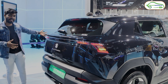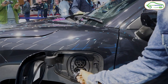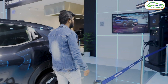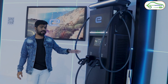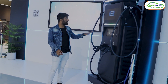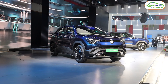On the left side, we have the charging port of the e-Vitara. Once you press it, the port opens — it's a combination of AC and DC: CCS Type 2 and AC Type 2. Maruti Suzuki has also showcased their own charging station here, and I believe such stations will be set up at every Maruti Suzuki Nexa showroom after deliveries begin. The car should support up to 180 to 200 kilowatts of DC fast charging input.